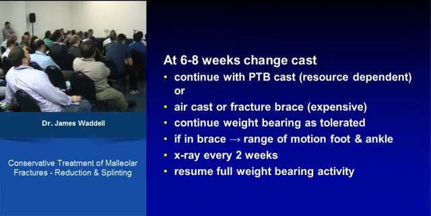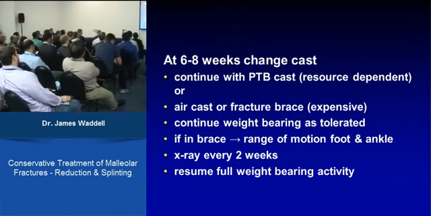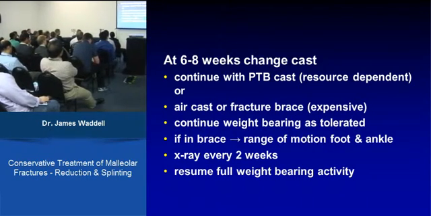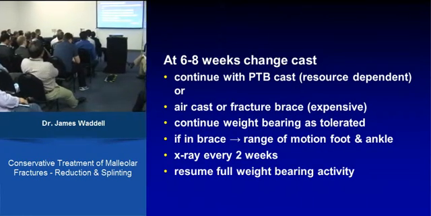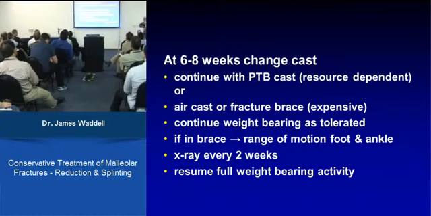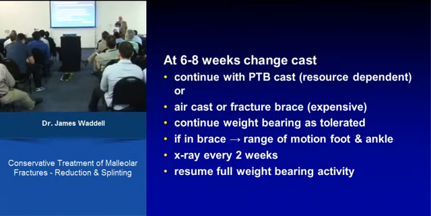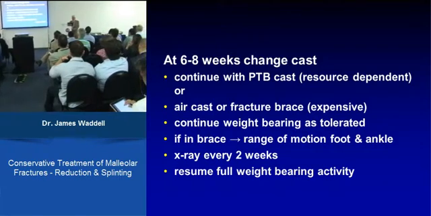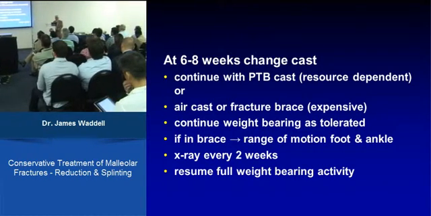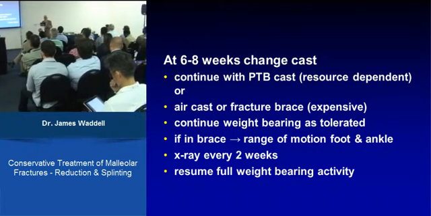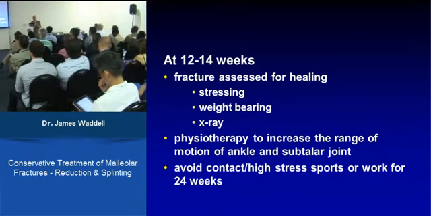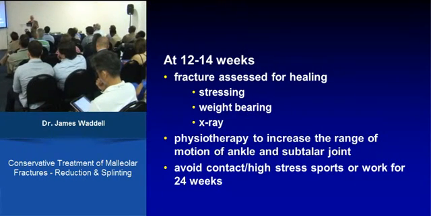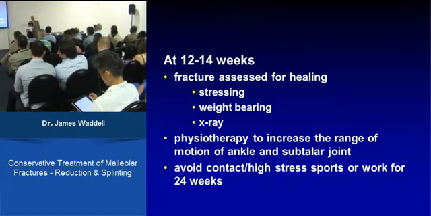So at 6 to 8 weeks, you can change the cast. You can continue with the PTB if you're in a resource depleted area, or you can switch them to a fracture brace, which is more expensive. If they're in a fracture brace, they can come out for their exercise, but otherwise, they continue weight bearing as tolerated in a PTB cast. At 12 to 14 weeks, 90% of these fractures will be healed. You assess them for healing by stressing the fracture, seeing if they have pain on weight bearing, and an x-ray.